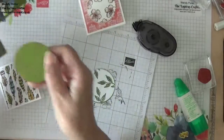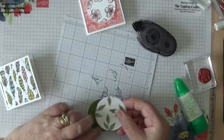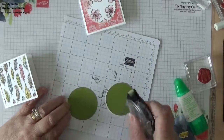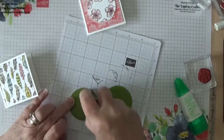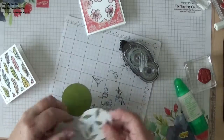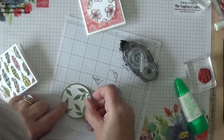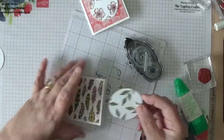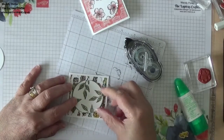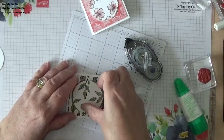Just to give it a bit of a shadow, because it kind of gets lost, I think, with the feathers. That there, like that. It makes it not less like a circle, but at least that just shows it up a little bit.